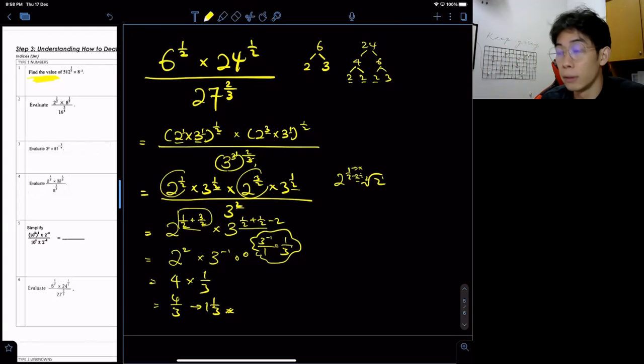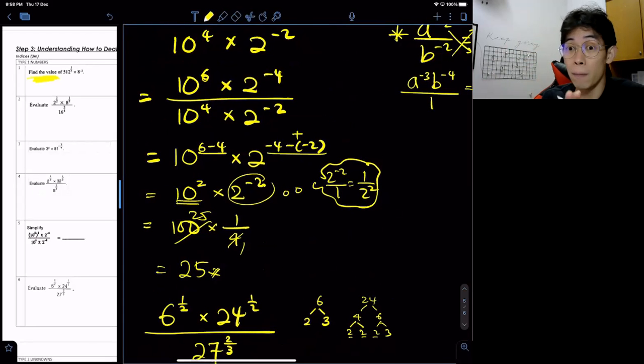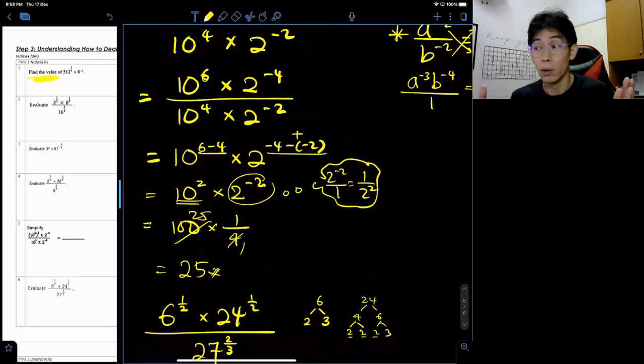Yeah, so that's why we break it. Because if you remain the 6 and 24, you can't do anything to it. That's why we break it into smaller. The smaller you break into, as long as you achieve prime numbers, it's actually better. But do you notice the previous question, the 10 one, I didn't break it into 2 times 5. You want to break also can, it's just that I show you different options. You can go ahead and try it out, but make sure you get the correct answer. You can try to work out both ways, to test and see whether you are okay with that or not. If both ways are acceptable, as in you get the same answer, it means you understand already.